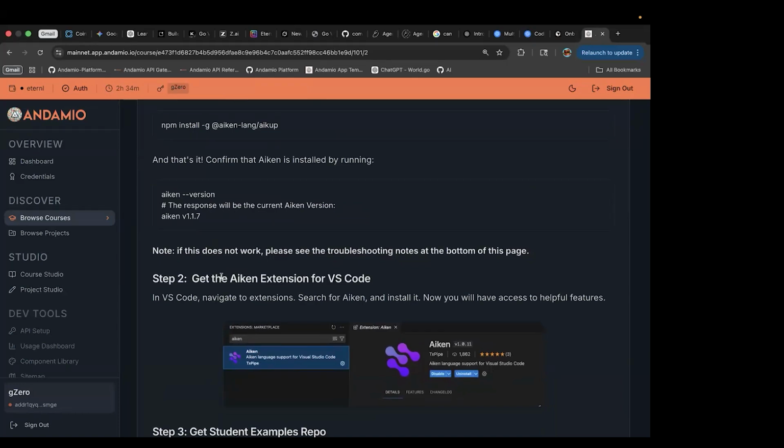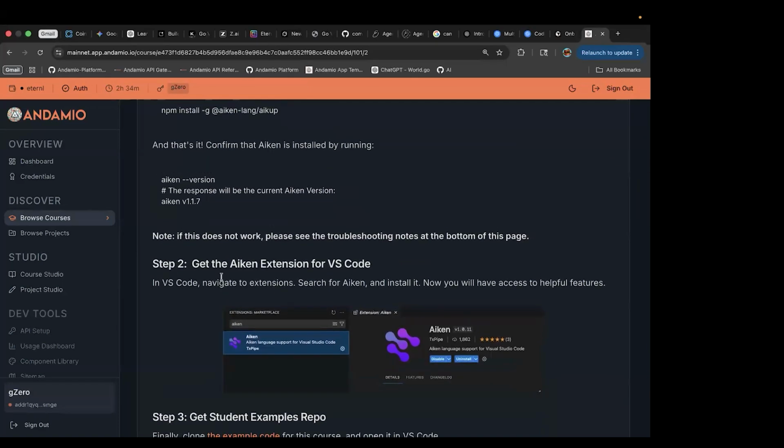But the beauty of aikup, as a note, is that when you work with a bunch of different projects, some of those projects, because of the dependencies, that's another word that can throw you off. That's exactly what you're trying to do, throw people off with complex words. No, I'm joking. Go ahead.